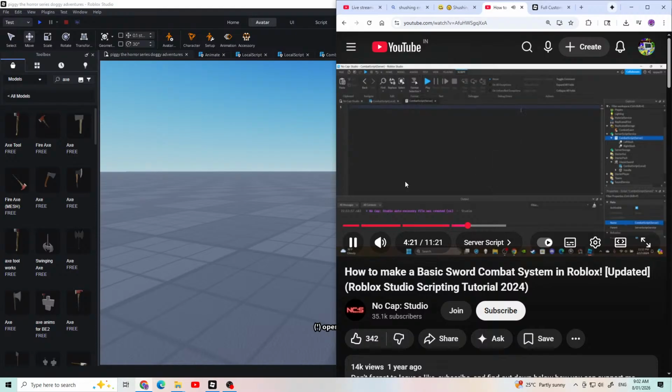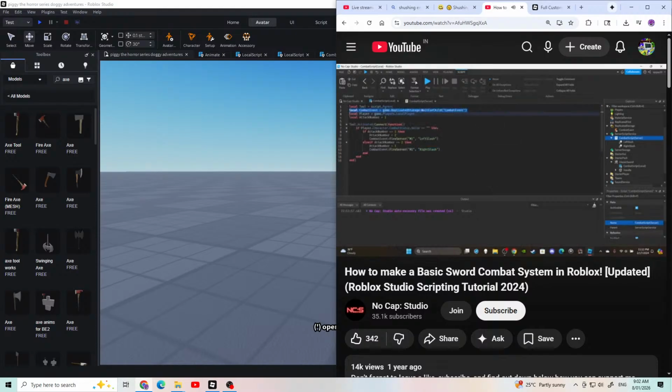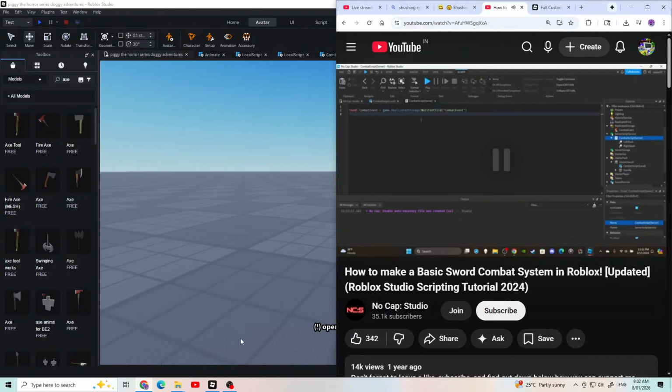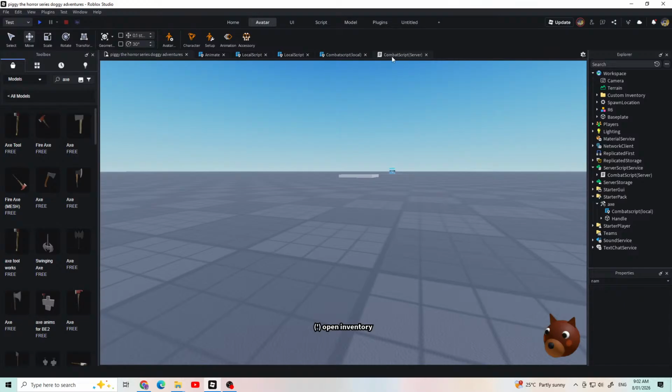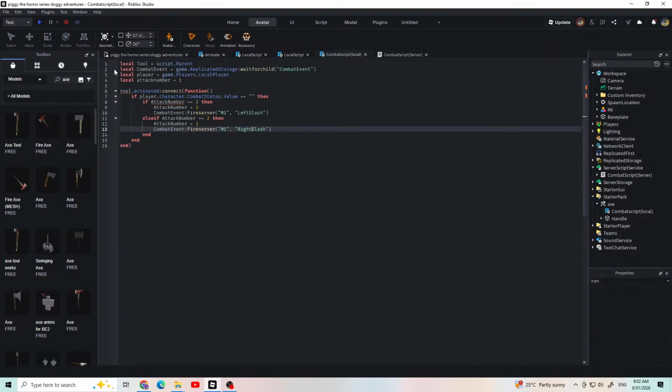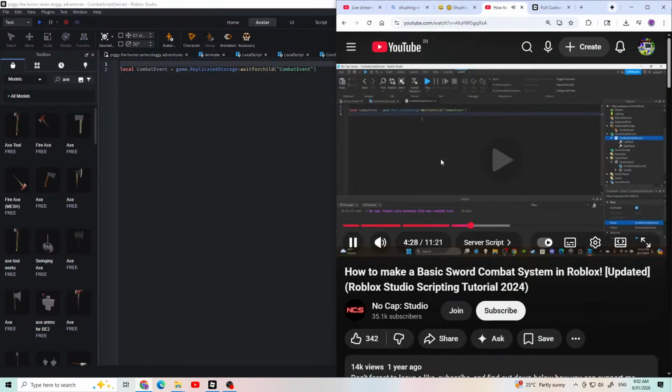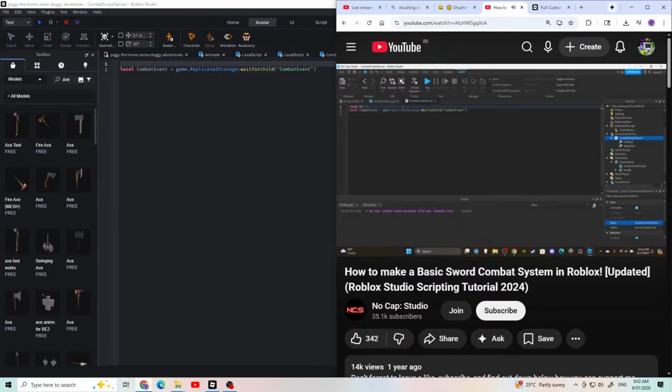We're going to want to delete the default code, or we can head back over to the local script and copy and paste the combat events, Control C, then come over here and Control V on the second line. Because first things first, we need to get the sound service. We get our services first. So let's say local SS is equal to game:GetService("SoundService"), right?